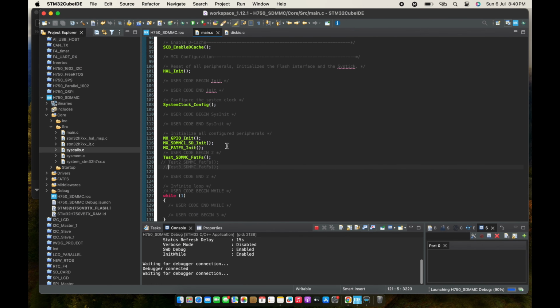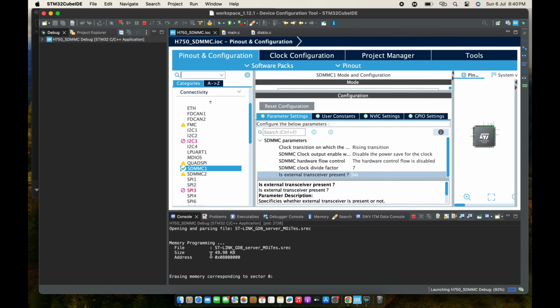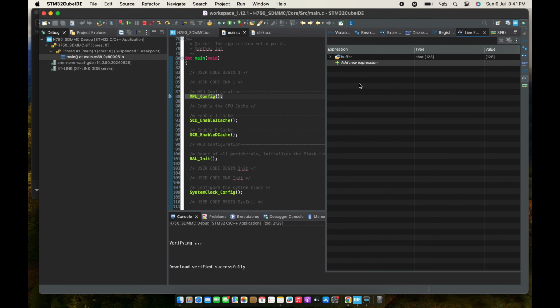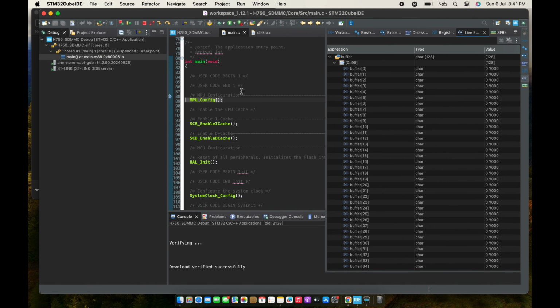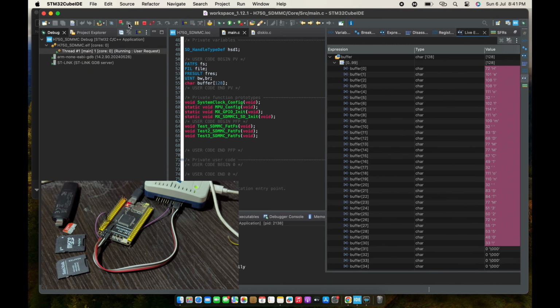So here we will test the first function. Remember we have written the data, we opened the file and wrote to the file, so we read it back. Once we hit the resume button, first of all, you put your buffer variable into the live expressions, as you can see.